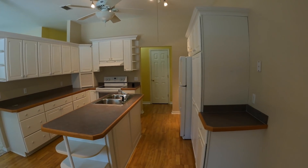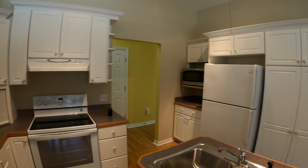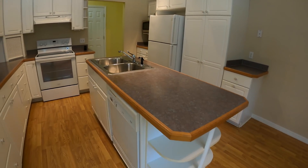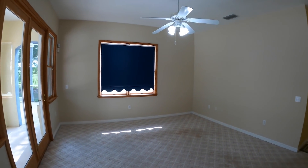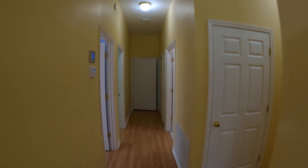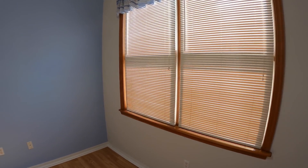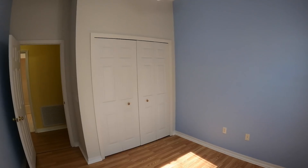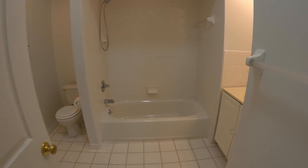I'm just going to go to the edge of the kitchen and turn around so you guys can see the exact size of the kitchen and the layout. You have tons of cabinets, dated appliances, and a pretty nice island — things like that can be updated pretty easily. This would be your living room, which has carpet that would need to be replaced, but again just cosmetic stuff. Then as we go down we'll go right into bedroom number two, which is very small.